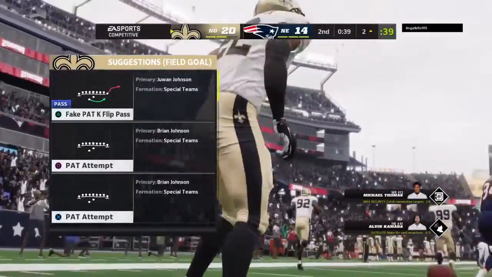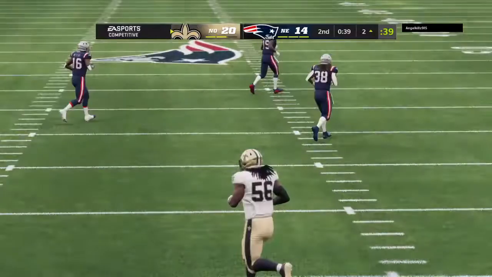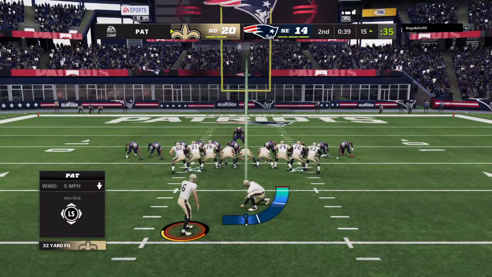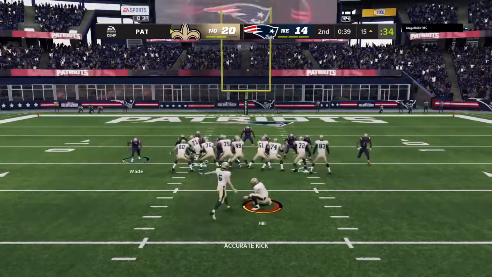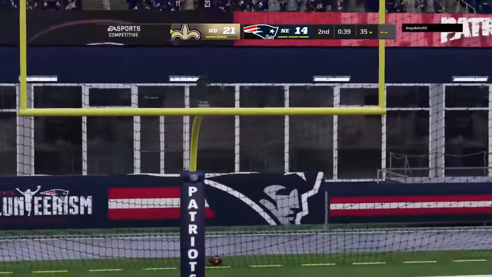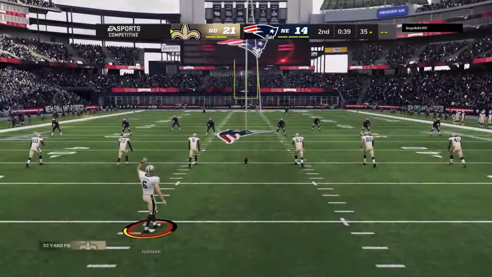So a pick six there out of the nickel package. They went with 5 DBs. Almost becoming the base package in the NFL is the nickel. Hard to throw against. That was demonstrated one more time. A pick six going the other way. The extra point splits the uprights, and the lead is now 21-14.